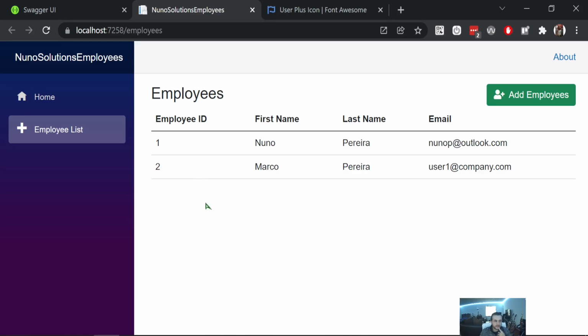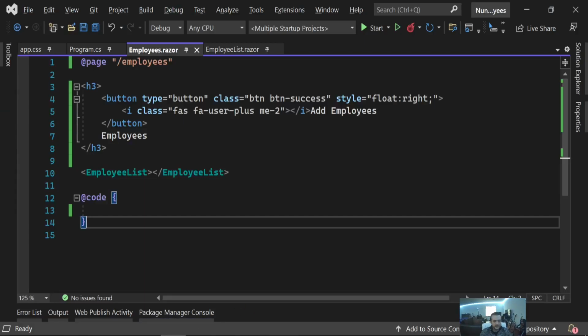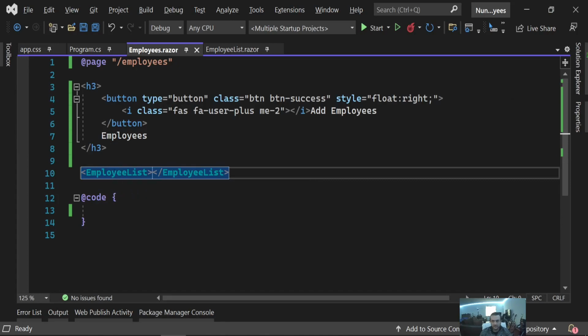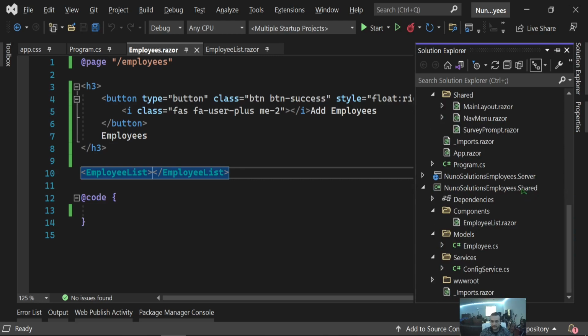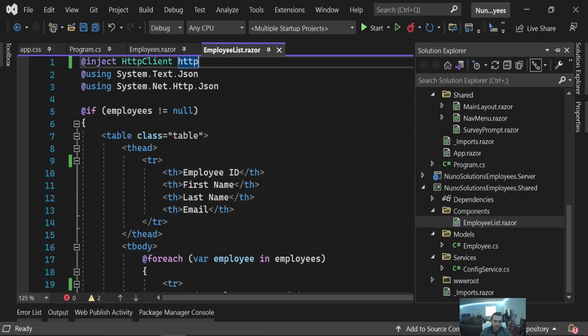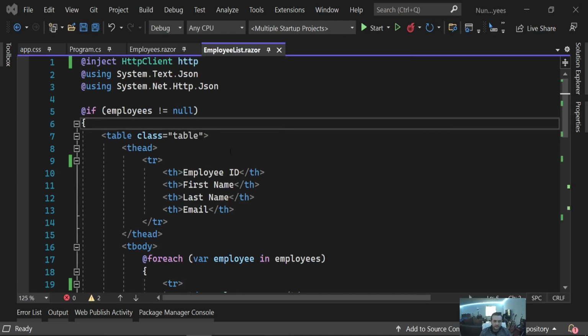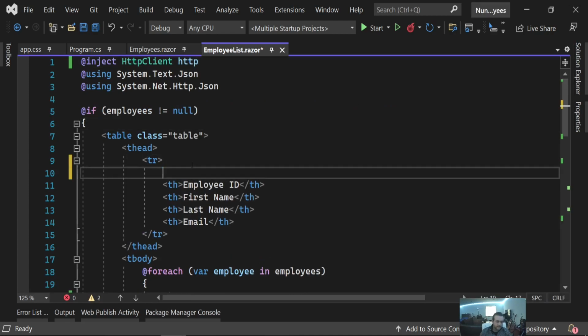Okay, next thing we want to do is we're going to add the actions column that is going to have the edit and the deactivate buttons. So to do that, that's actually going to be in the employee list component. So if you go to your Solution Explorer and you go down to your shared project, you could double click your employee list component to get in there. First thing you're going to want to do is add the column header, which is a th, table header, and we're just going to call this Actions.